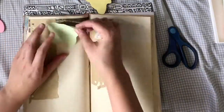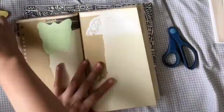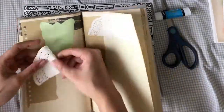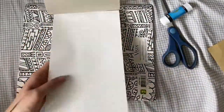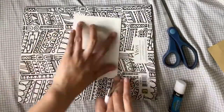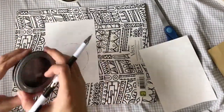I just tore this page from the notebook and stuck it on my spread. There's also a doily — I cut up a thin piece from a pack I bought, I think 50 pesos for a hundred pieces. I also have these little post-it butterflies that I got for nine pesos during a sale on Shopee. The jotter pad or piece of paper I'm using is something I already had at home — I didn't buy any blank paper from Shopee.